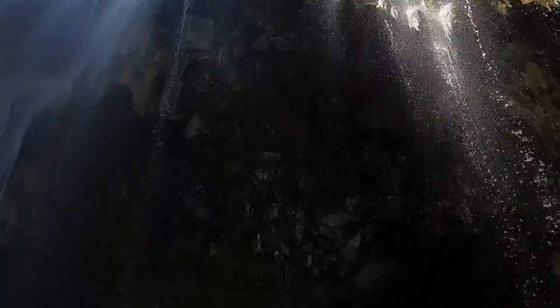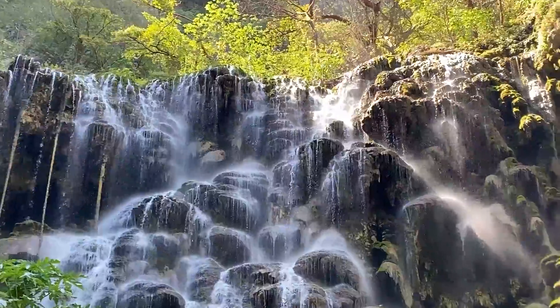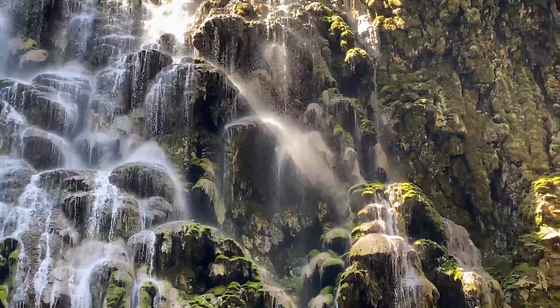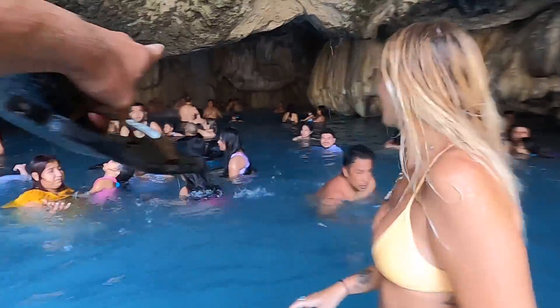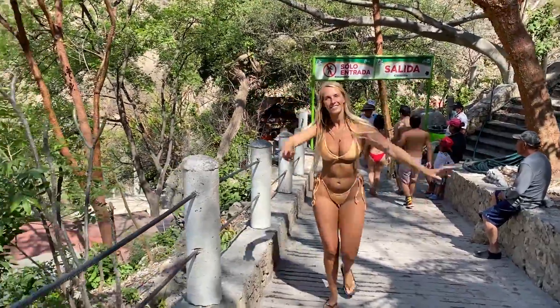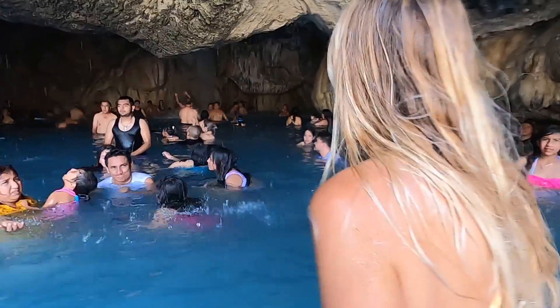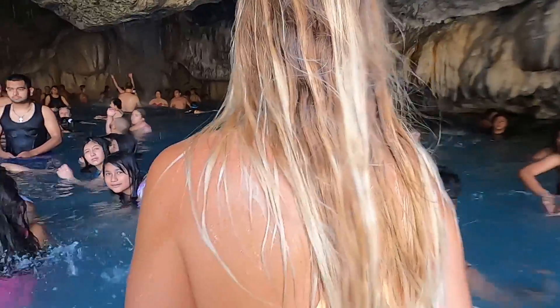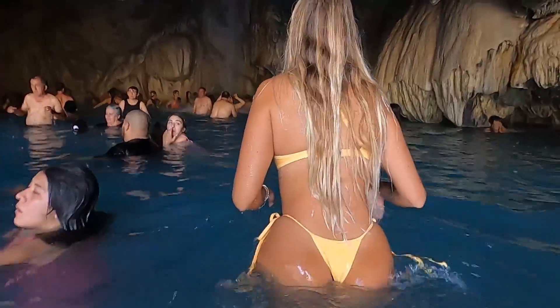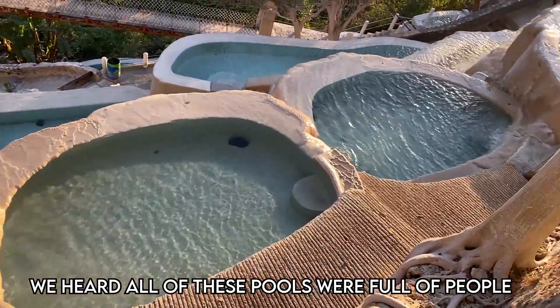The cave is almost completely blocked by the sun. We got there around 11 and the light had just barely begun to hit the water on the waterfall — the beams of light cast were absolutely breathtaking. If we had a second day, we would have tried to go back to the cave early in the morning to get it completely to ourselves. One thing you absolutely must consider when booking is that everyone we talked to said the day before on Sunday it was absolutely jam-packed with people. We saw hundreds of tour buses leaving the park as we were going in late at night, so on weekends it's absolutely crazy — you're going to want to go on a weekday. We went on Monday and it was pretty much empty.